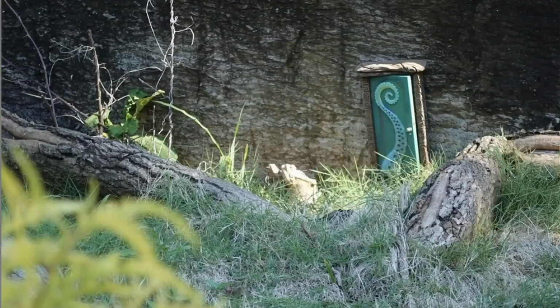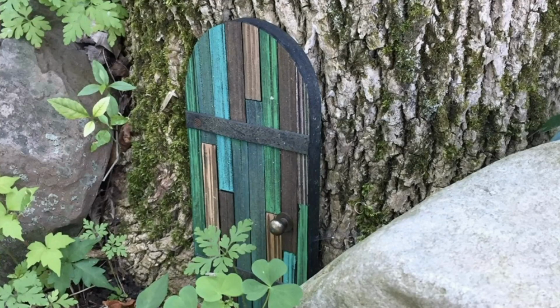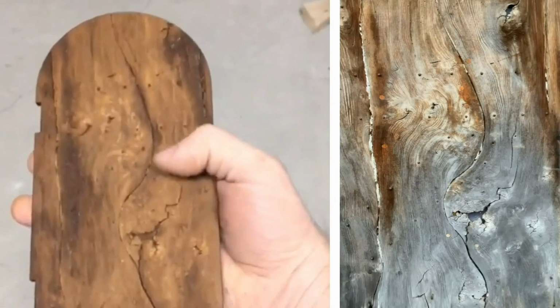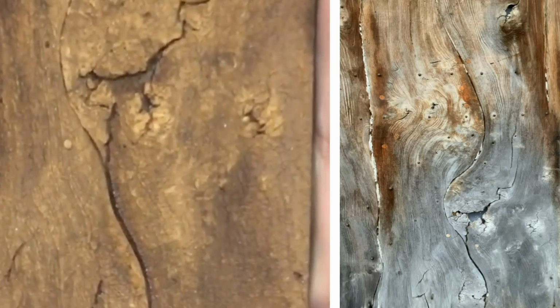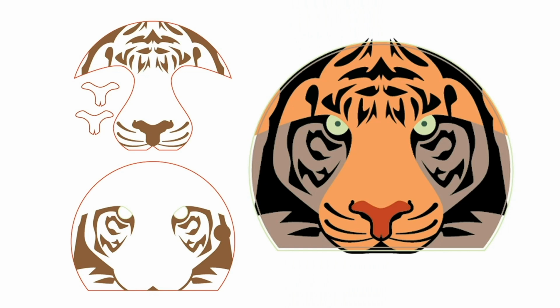Hi, I'm Chris Pallas. And I'm Kevin Zerwacki. And we make the Fairy Doors with Blue Toucan Studios. When we first bought our Glowforge, we thought it'd be doing two, maybe three different tasks and doing them regularly. But more than a year later now, there's perhaps 100 different tasks that we have it do for us that we never would have even thought of doing without having this device in our studio.